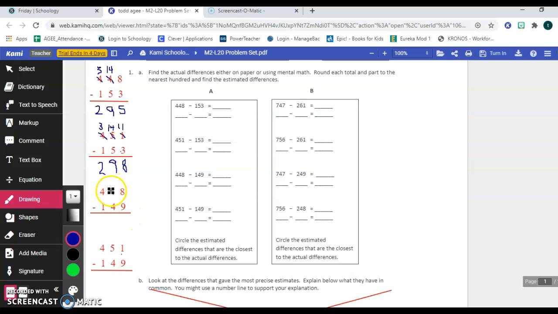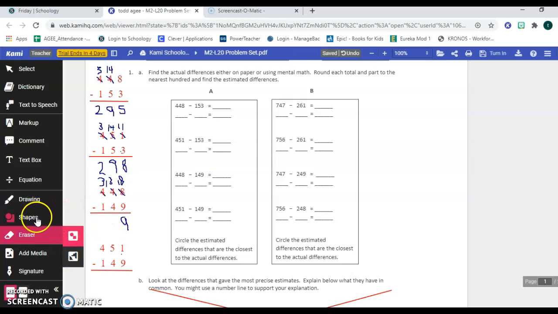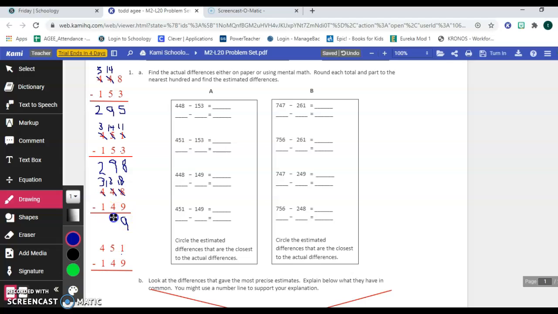Okay, 8 minus 9, I'm not going to be able to do that. This is going to be another double borrowing problem here. So I've got 18 and 8. That's going to be, yep, 18 minus 9 is 9. 3 minus 4, got a little bit of trouble there. So I'm going to take 100 and transform it into 10. 13 minus 4 here is going to be 9. I'm sorry, it's not going to be 9. 13 minus 4 is going to be 5. It's a little bit early in the morning for me here, guys. 5, and 3 minus 1 is going to be 2.